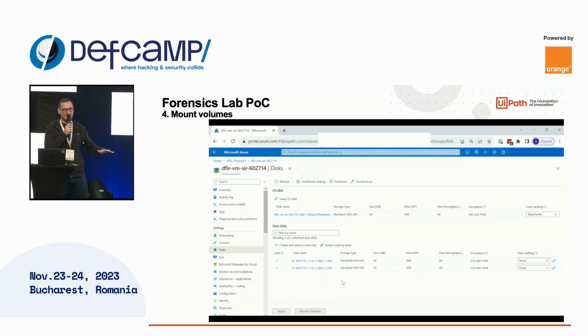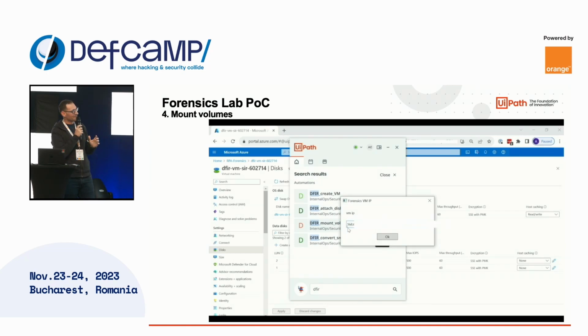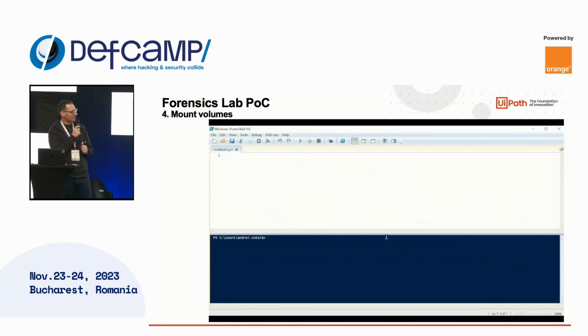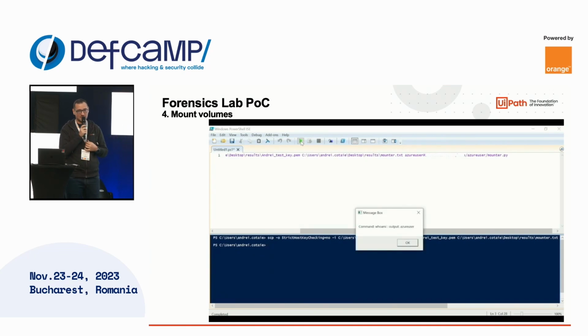Cool, we go again. I have this beautiful script that I actually need to get there, and I'm going to do a robot for that. And my robot needs to do SCP. I don't have a native activity for SCP, so my robot is going around it with PowerShell ISE. What you're seeing there is a beautiful robot executing that command and moving that file there. After that, I'm going to do some SSH on the forensic box to check that everything is all right. So I'm going to do a basic whoami, and that's me there.